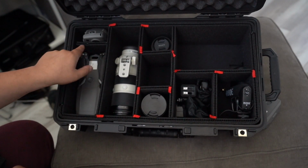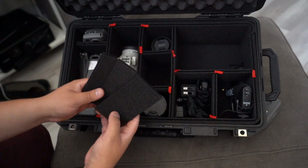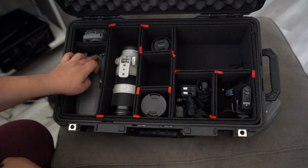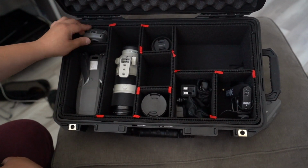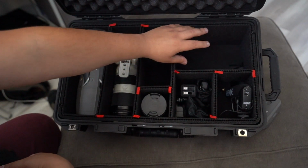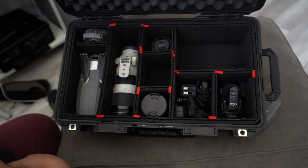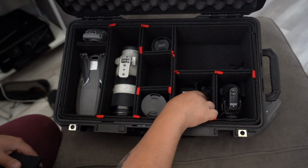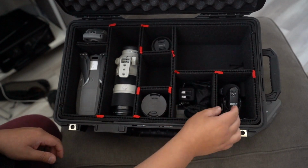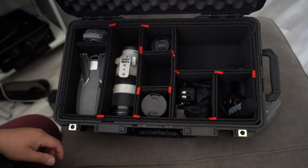I went ahead and used the end of two dividers that I cut, because usually when you cut the big divider, you'll be left with pieces like this. I added two of those pieces to secure the controller from hitting the drone itself. So that should be fine. Also, I added this big slot here for a monitor, cables and stuff like that. Both these slots here are just meant for random stuff that I'm going to be using. Right now this one's holding all the action camera stuff, and I just threw in the mic here just to see if it'll fit either way. So it should be fine.